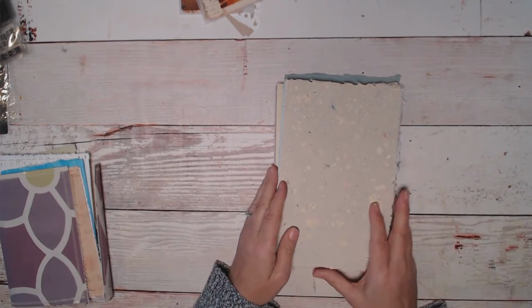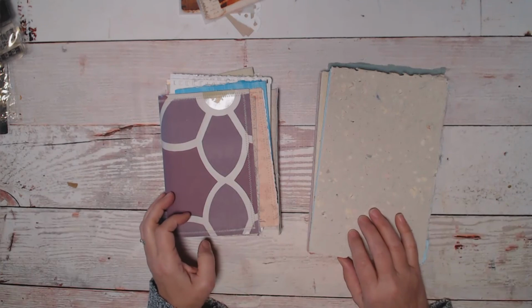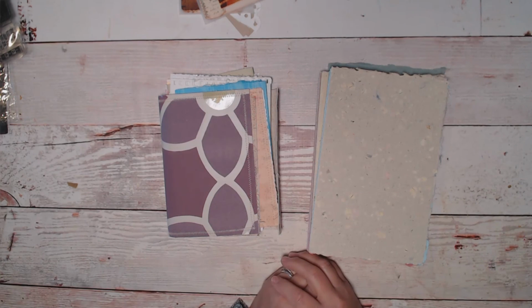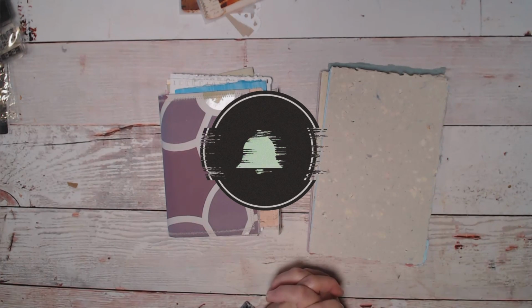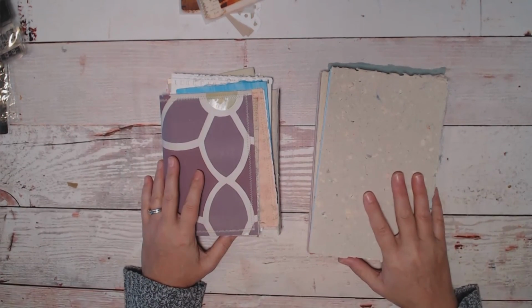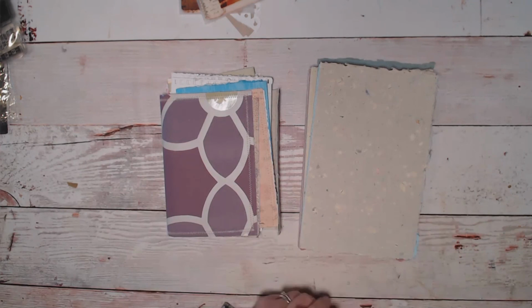So I hope that all of those ideas spark your interest in creating a junk journal and wandering around your house or your local thrift store or the dollar store to see what you can come up with. You'll be surprised how beautiful your journal will be and how you can put together something very inexpensively. And it's kind of fun to go on a treasure hunt looking for ephemera and different papers.